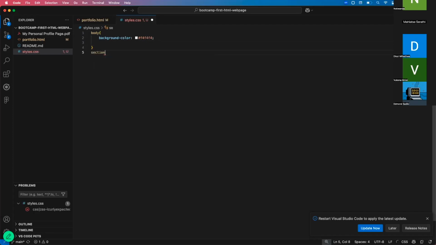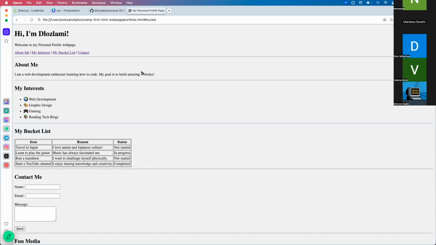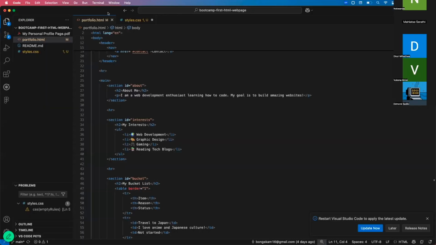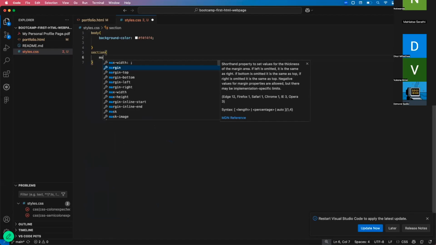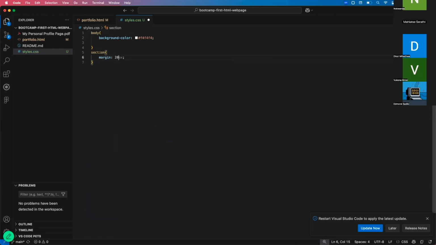Now we have section. Let's say I want to start styling my sections. Okay, first I want to give it some spacing. I'm going to give it spacing around so it can breathe. I'm going to use padding and margin of 20 pixels.